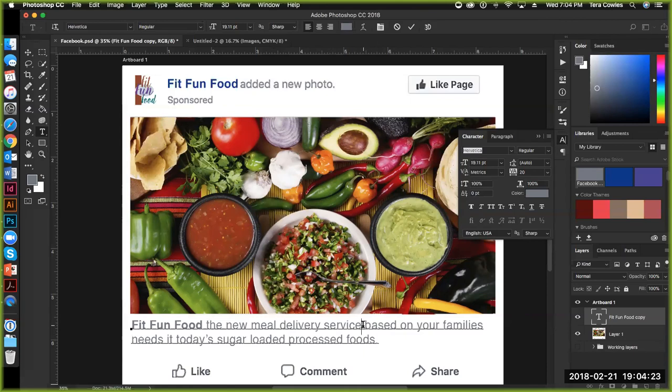This mail delivery service of fresh, organic foods. I gotta hit a return here based on your family's needs.